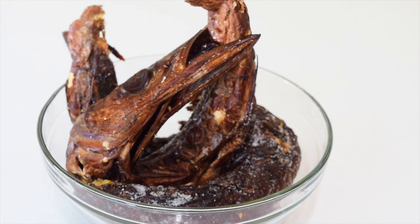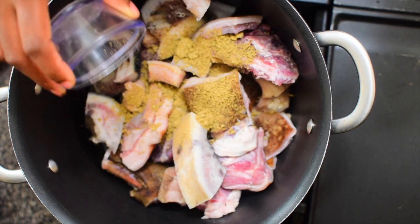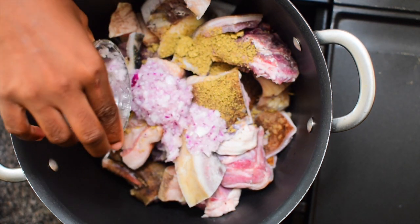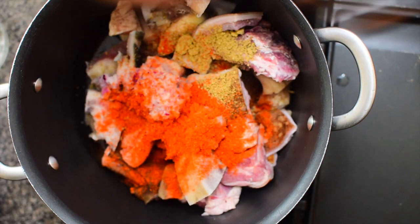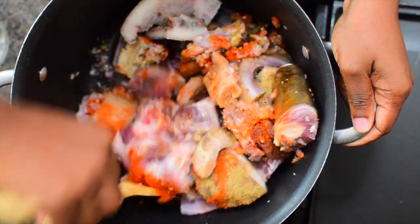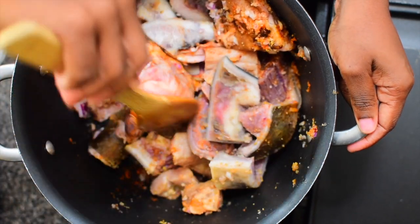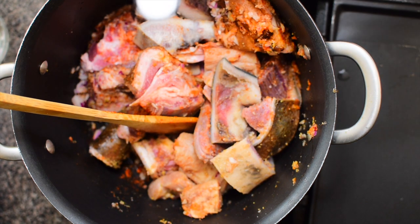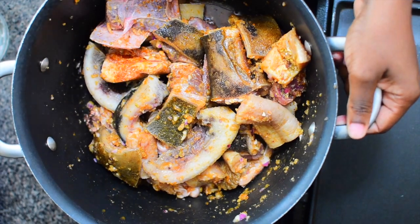We'll start by cooking our meat. Into your washed meat add seasoning powder, your crushed onion paste, and your dry ground pepper. I like to do this to flavor the meat a little bit and make it a little bit spicy. Stir together and then go ahead and cook. I will not be adding water at this stage because I want the meat to absorb all the spices very well and release its natural flavor back into the stock it's going to produce. The meat will produce some water, so that will do. Add your salt and we are good to go with cooking our meat.